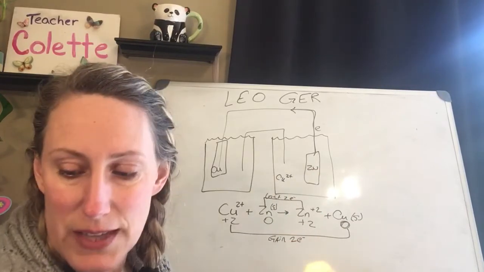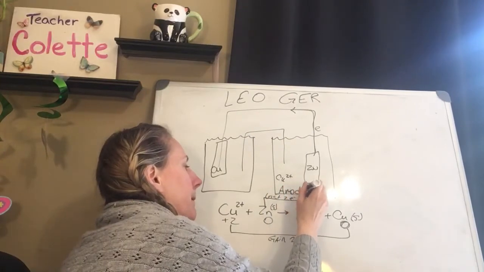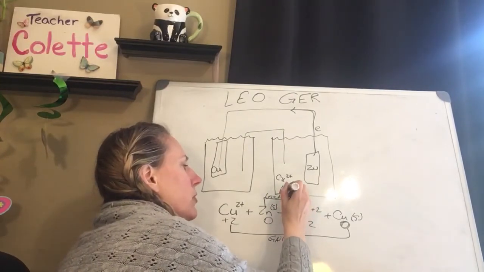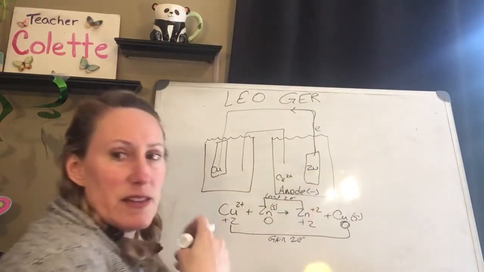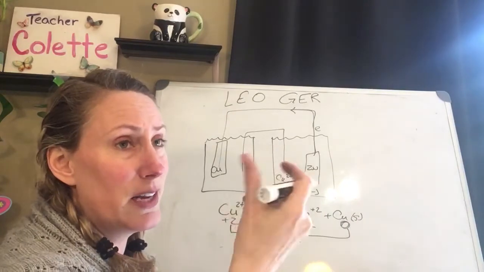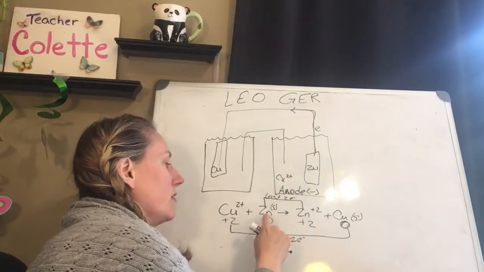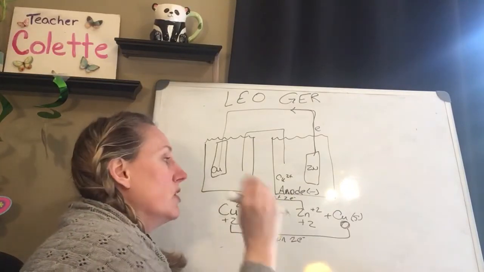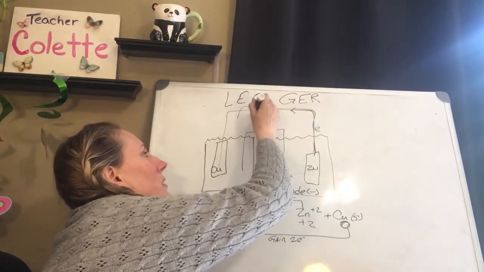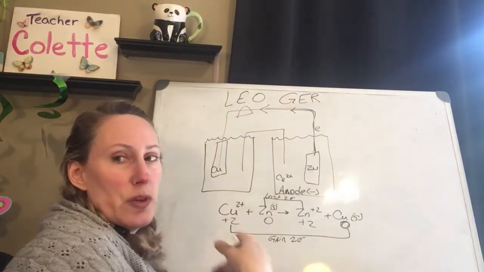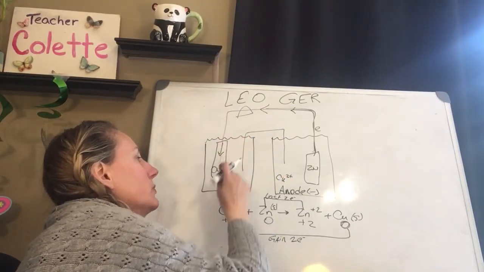So the source of electrons is going to be your anode. So maybe you've heard of anode and cathode before. Your anode is your source of electrons. That's your negative side of your battery. You've all seen a negative and positive side on your batteries before. So your anode is your negative side. Here, the zinc is what is providing the electrons, so that's your anode. Your electrons are flowing this way. They sometimes have a little voltmeter on there to show you which way your electrons are flowing. But then they're flowing into the copper.